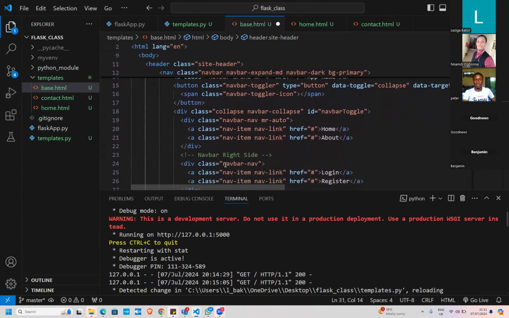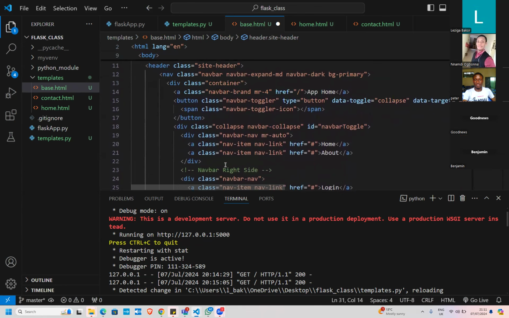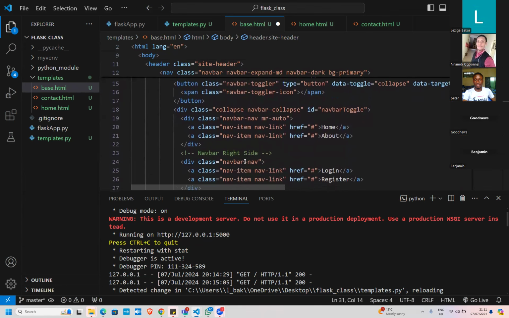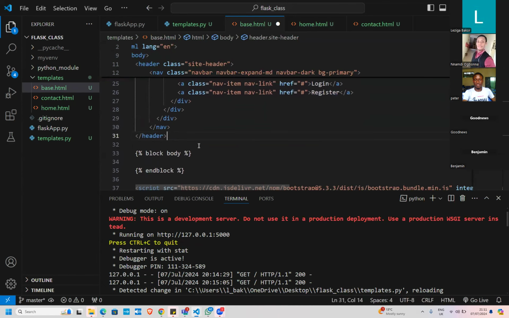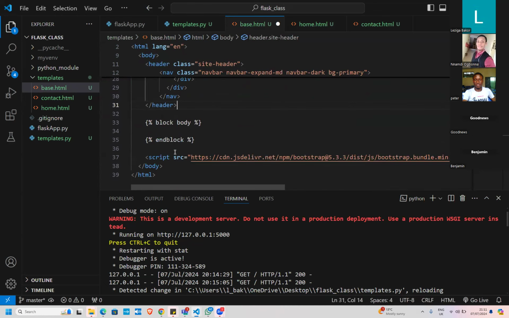You see it's similar to what I just picked up from there. And then we have our body. Also for our body, I want to put it in some container, so I'll just copy that one.